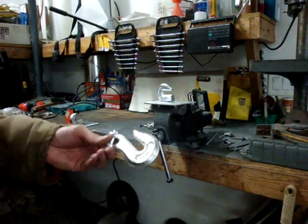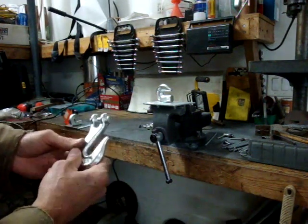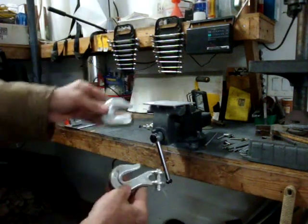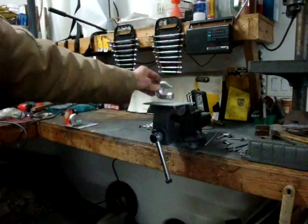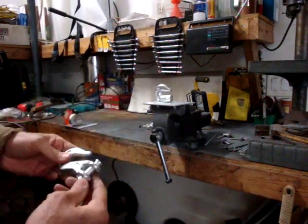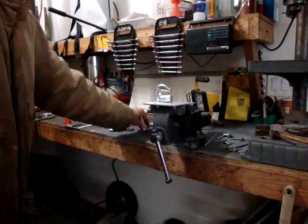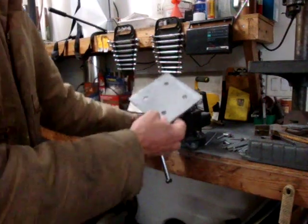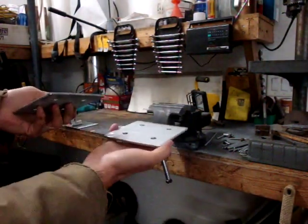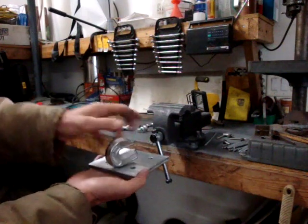Here's what I'm doing. I went to Harbor Freight and got a couple of these clevis chain hooks. Instead of buying these — they're expensive — I just cut this off and ended up with this. I got two of these in a packet for $4.25. I just cut this off, and I had these steel plates laying around. I'm going to put one underneath and one on top with the hook welded on top, and bolt it together.